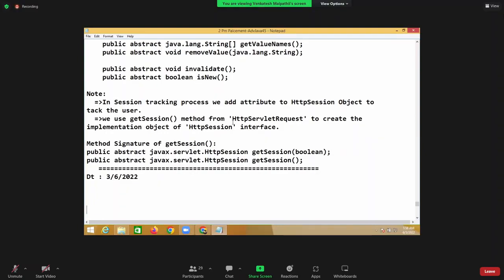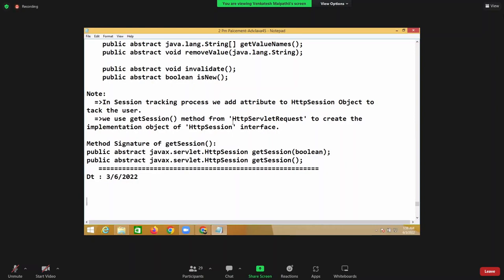After the object has been created, we add information to the HttpSession object in the form of attributes. So we add the attribute, and whenever we want, we get the attribute. That is the tracking process we are going to do. In web services, they use put value and get value. If it is JSP MVC, we do addAttribute, getAttribute, and so on.